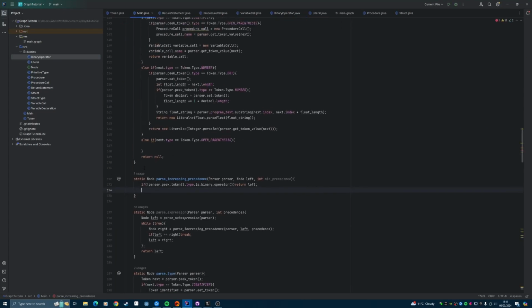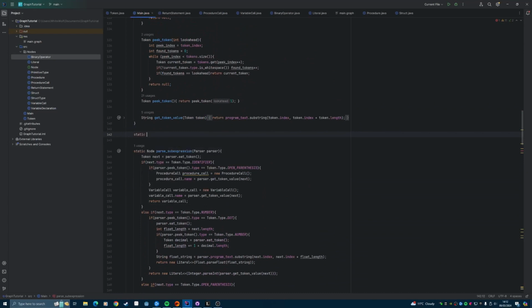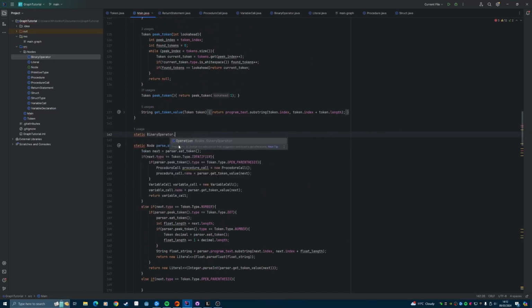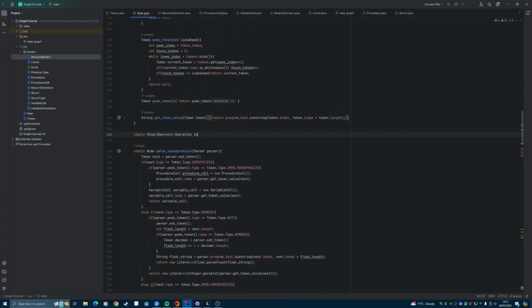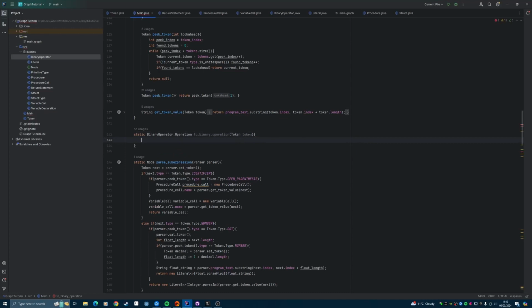So we're going to write another small function to do that. It's going to be static binary operation to binary operation, taking a token.